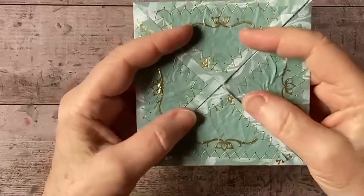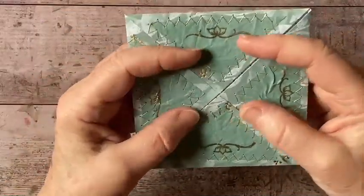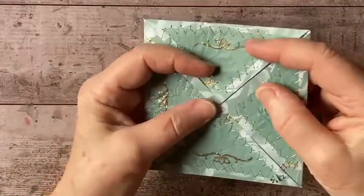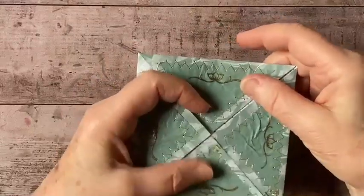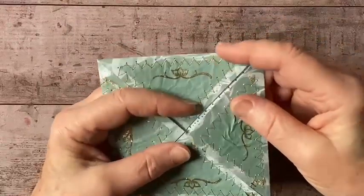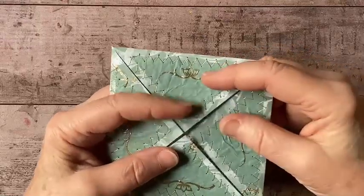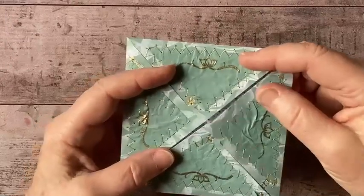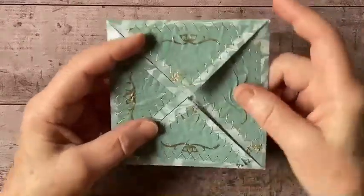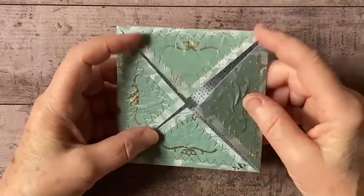As I mentioned, it is on sale right now. It's in the clearance rack. And I will be putting that information below in the video of all the supplies that I used today or things that I think would make a good substitute for some of the things that are retired. So that's the outside of my envelope so far.